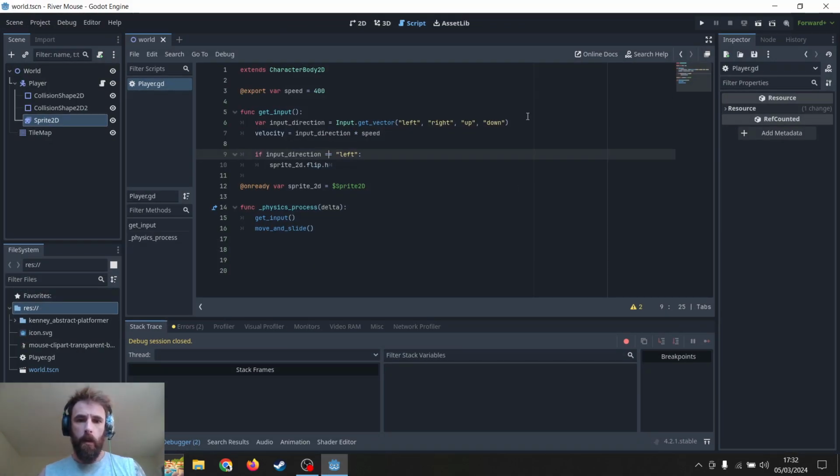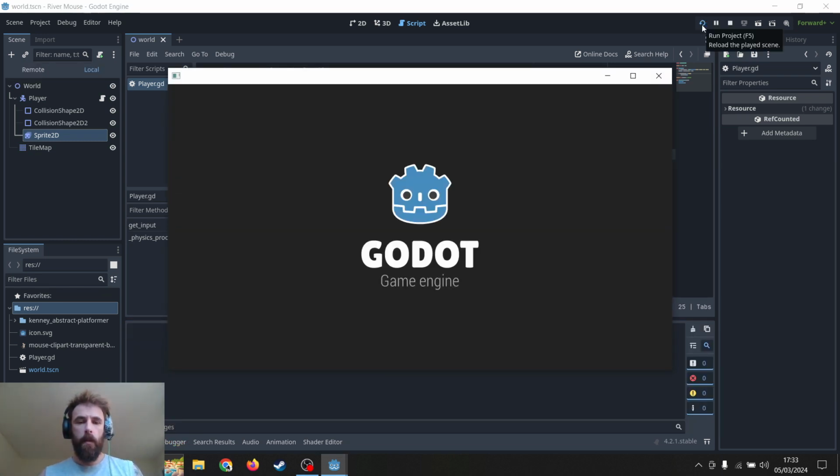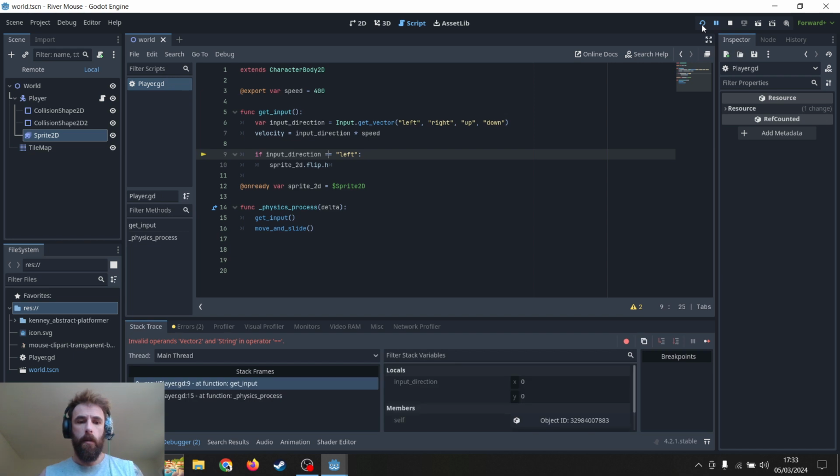Okay. Save again. Let's play again. Invalid operands, vector 2 and string in operator. Oh, there is a velocity parameter. Oh, okay.